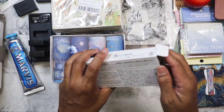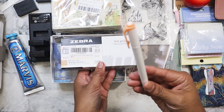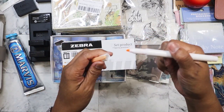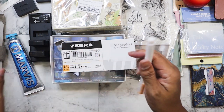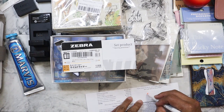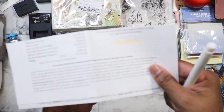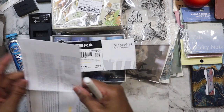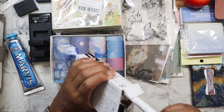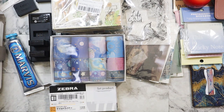These are midliners by Zebra — it's a pack of 10 pens, but they're all the same color: peach. I got this for a dollar. I'm going to give some to my nieces if they want to use them. I don't need 10, but it's always good to have. Whenever I start working and get my new job, I can bring those and use them.